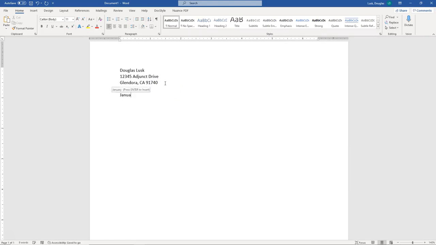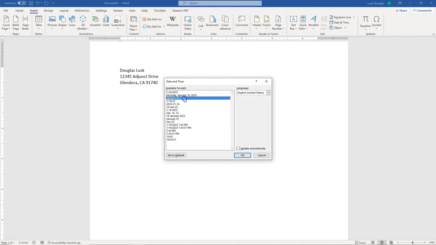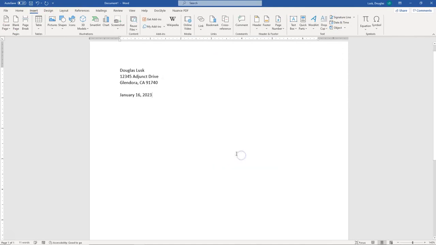Now I could go ahead and write today's date. You can see that Word likes to assist me with writing the date. And so I'd only have to get started and it fills in the rest for me. Another thing I could do, if this was a letter I was going to use as a template and keep over and over and over, is come in and insert the date and time, choose my format, and have it insert.